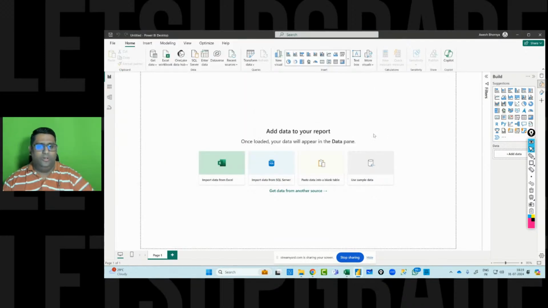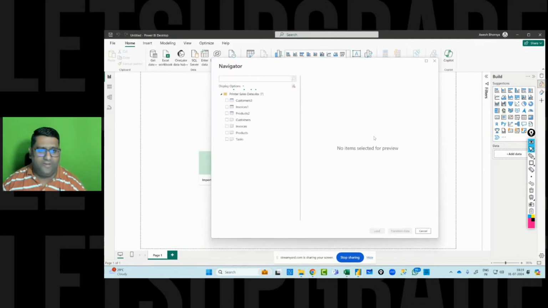Now, when I click open, I will be able to reach the navigator pane. In this navigator pane, unlike the last situation where I could see only 3 different sheets, here I can see 3 different tables, and I can also see 4 different sheets of data. These sheets are not what I want to pull my data from. I will be pulling in my data from a table format in Excel. The reason is that table formats are dynamic, and whenever there's new data, it will automatically come into your file whenever you click refresh.